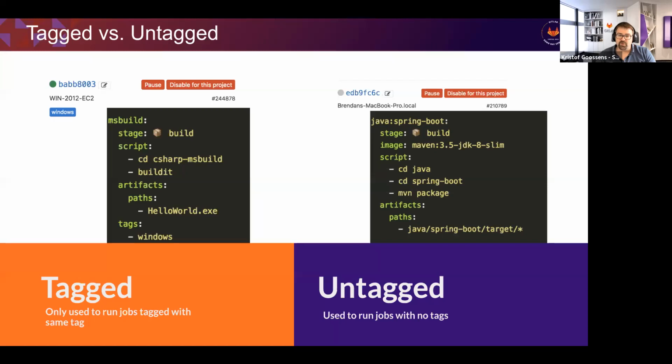By tagging a runner for the type of job it can handle, we make sure that shared runners will only run the jobs that they are equipped to run. So in this case, for instance, if you want to run an MS build job, you need to have a Windows machine. So you can potentially tag your Windows runner with the tag Windows. And as you can see on the left side of the screen over here in the tag section, you will assign it to Windows runner. And so we will make sure that it's a runner that has the same tag that will pick up the job.